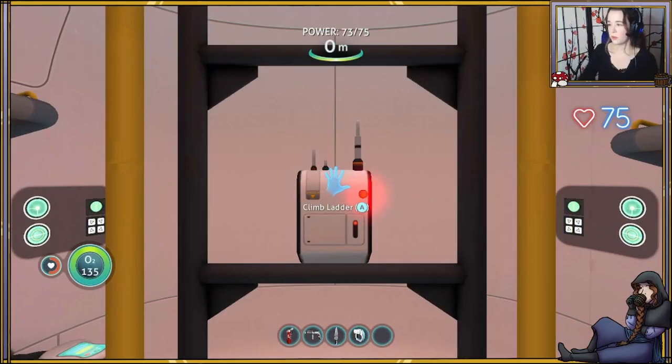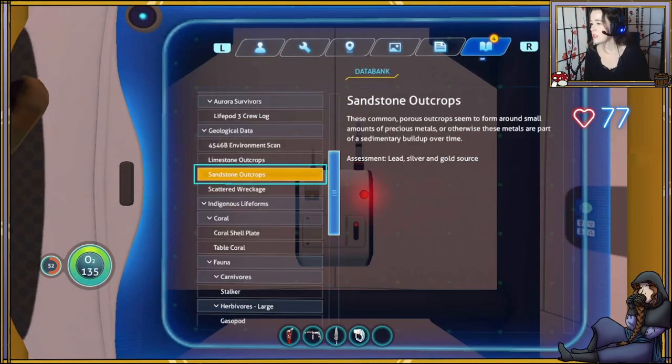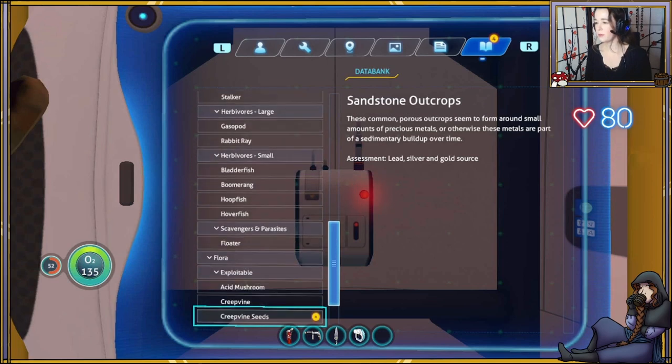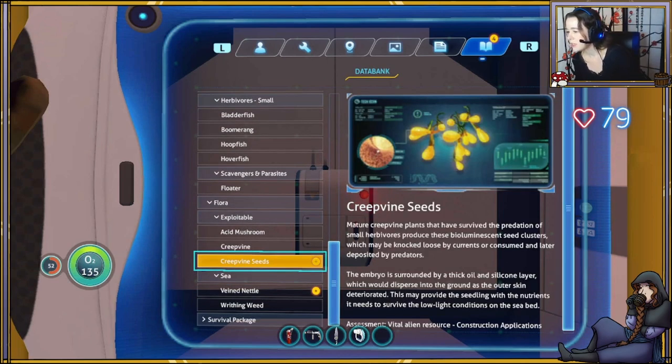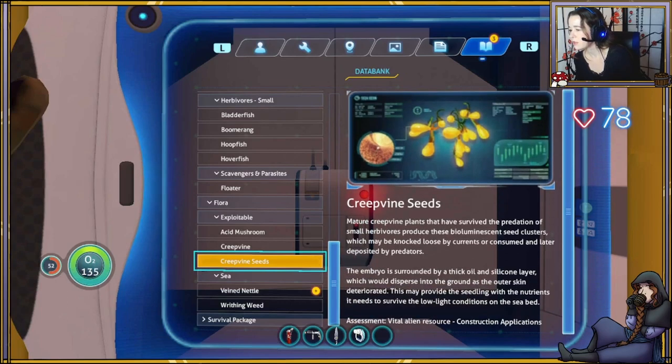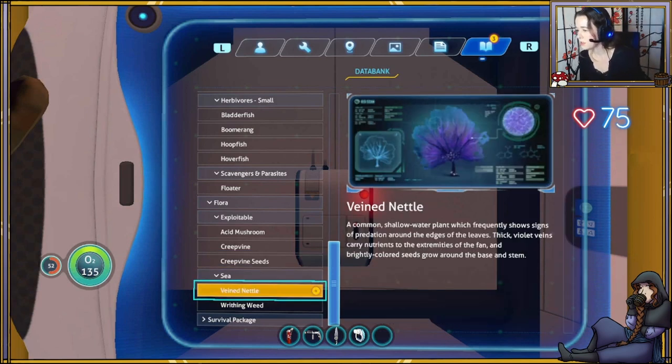Alright, so before we do the radio message, let's check on that. We have a couple of entries in here to check on. Creep vine seeds. Let's see, the overall assessment is vital alien resource construction applications. Oh, it's vital. Very nice. Veined nettle. Mostly just a decorative thing from the look of it. Okay.